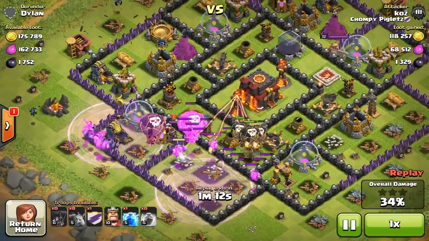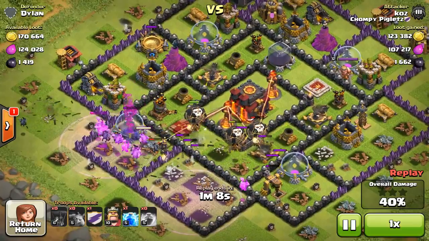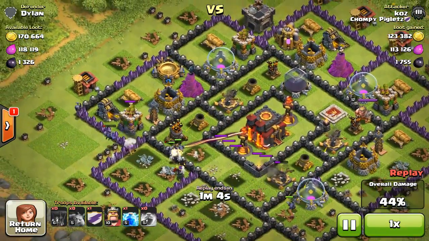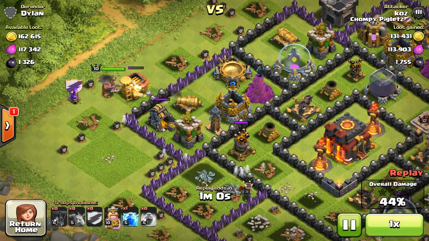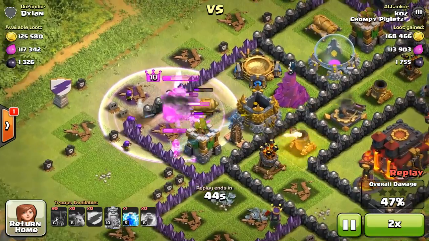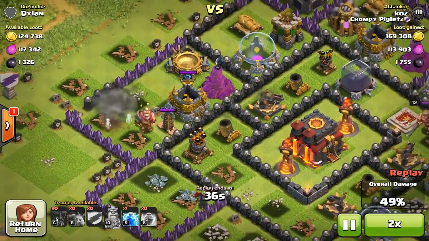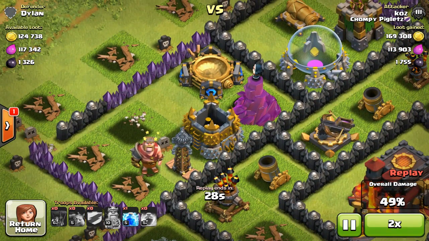On the left-hand side, we are trying to get to the core, but as you see here, there's a multi-target inferno tower completely melting my balloons. In other episodes, I did mention to avoid bases with multi-target infernos, but since this was a loot base where a majority of his resources were in his collectors and his mines, I ended up going for this base. Towards the end here, I did pop my Barbarian King's special ability to get through that wall in order to go for that last few percentage, and now I'm stuck here at 49%.